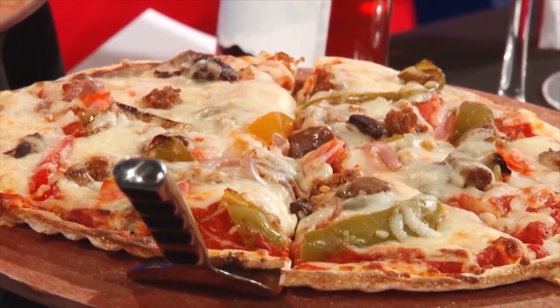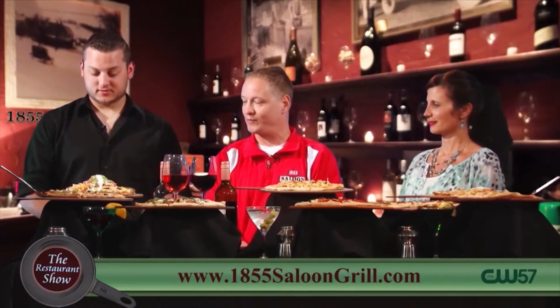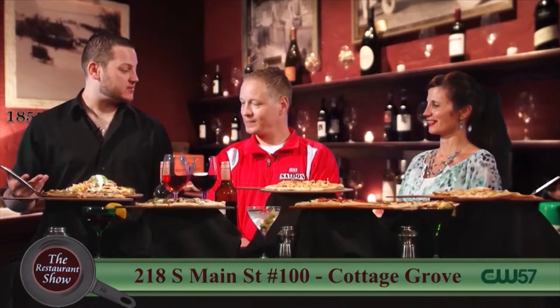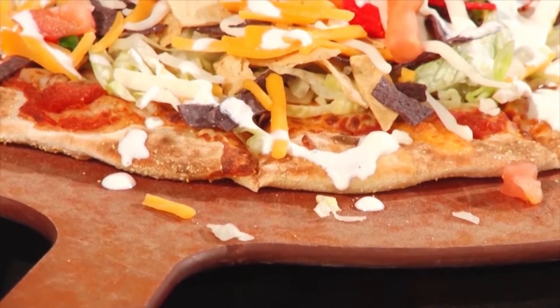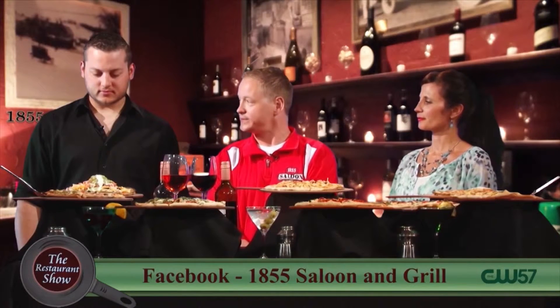We also have a category called tossed and topped, so if you don't like what you see, you can build your own pizza. You want a little coleslaw, you can add coleslaw. You want a topping from the taco pizza, you can do that. You can mix and match with the rusted pizza or the margarita pizza. The taco pizza is heaping with stuff — you can do it with chicken or beef, you get fresh made daily guacamole on top, some sour cream, bruschetta tomatoes, mixed cheeses, and freshly sliced lettuce.